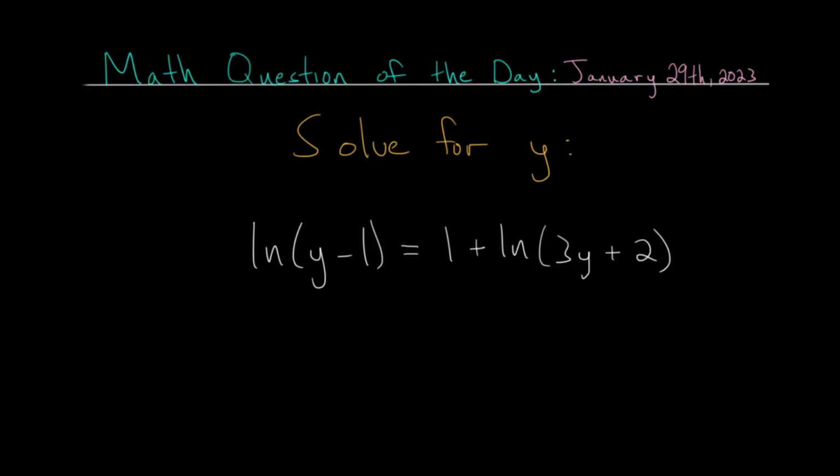In this video, I'd like to talk about the math question of the day for January 29th, 2023. And for this problem, we need to solve for the variable y in this logarithmic equation where we have the natural log of y minus 1 is equal to 1 plus the natural log of 3y plus 2.